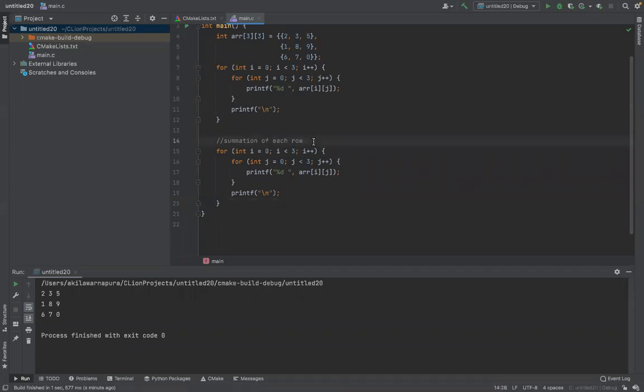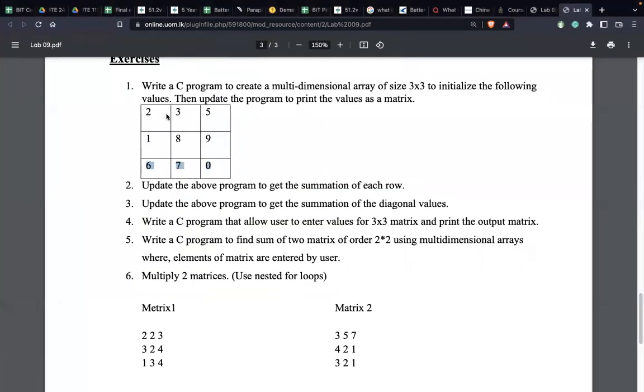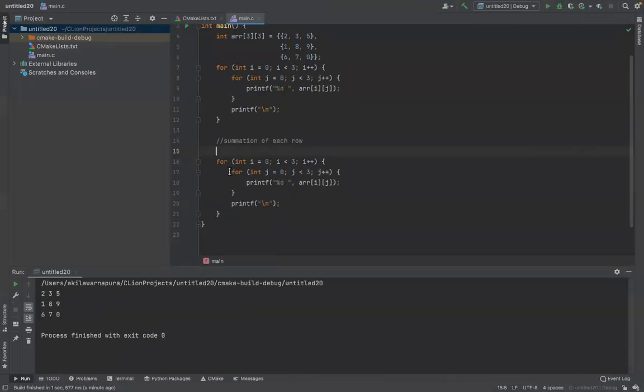In order to get the summation, you have to declare a variable. For each row there is one summation, and another summation, and another summation. There are 3 summations available. Then you have to declare 3 variables, or you can declare another array to hold the summations.